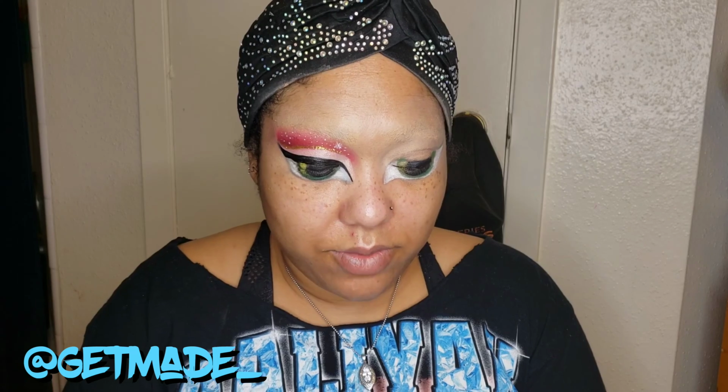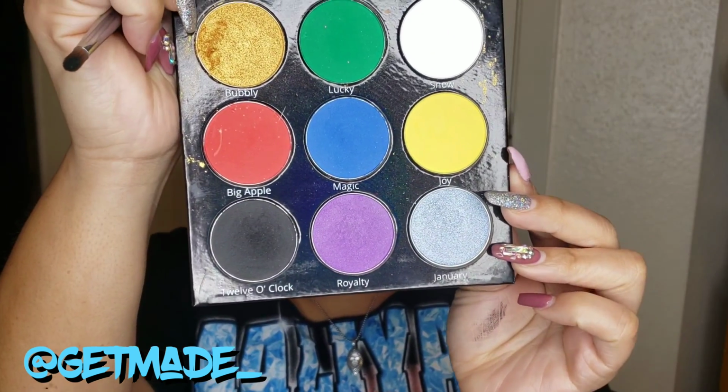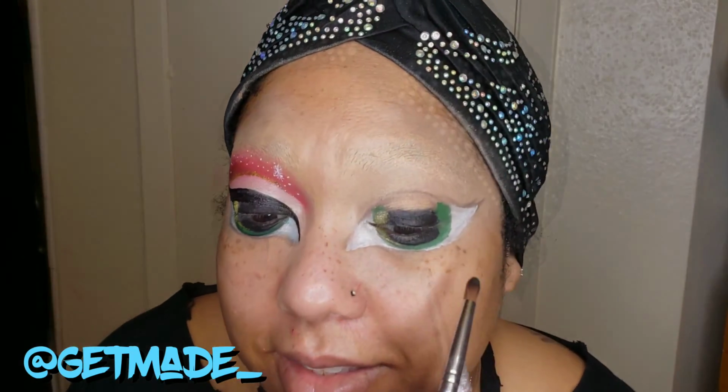Okay, we're going to go back into the Resolution palette, and we're going to use the green and the black in there. We're going to use the green to set the green, the black to set the black.